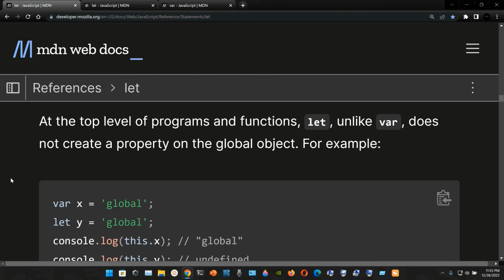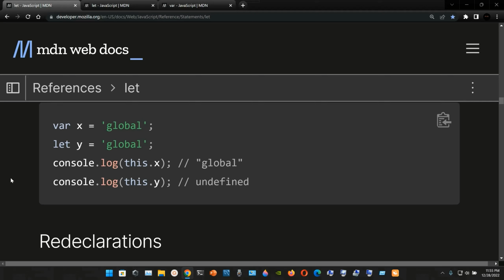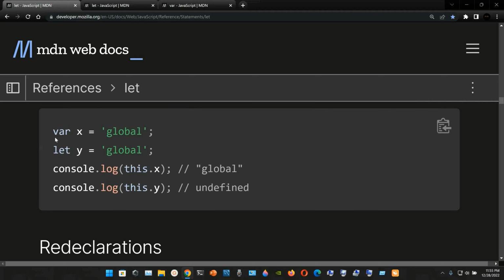At the top level of programs and functions, let, unlike var, does not create a property on the global object. For example, here you have the var declaration. The global variable x is assigned to this string global, and now the let declaration local variable y is assigned to this string global.